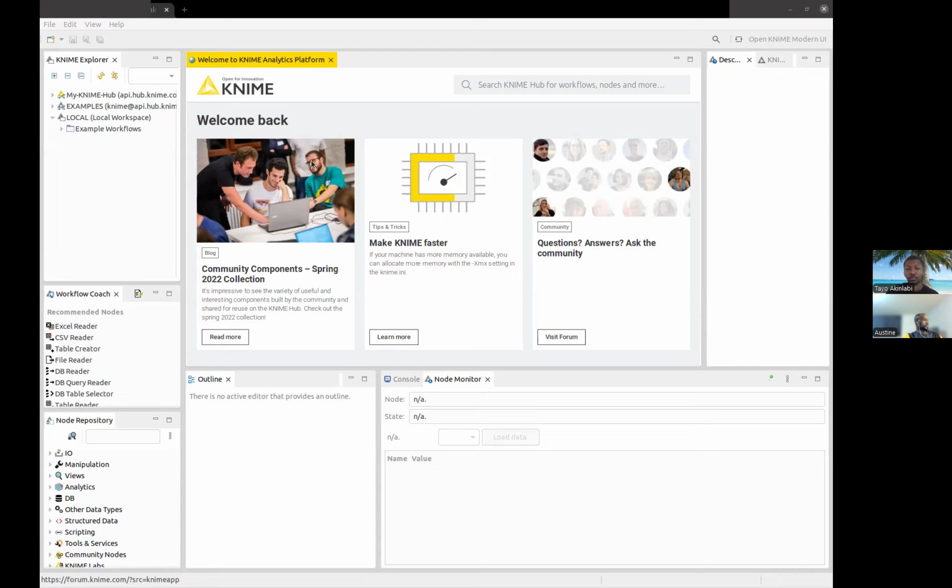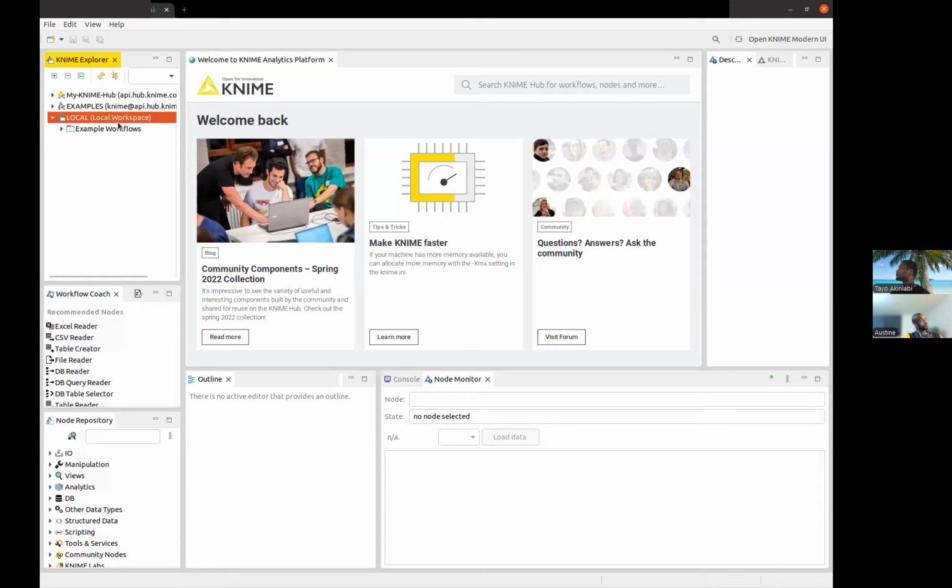And if you look at this interface, you find quite a number of panels. I'll start from this left top panel. Here you find the KNIME Explorer. So this is the workspace that I clicked on when I launched KNIME, and that is what you see here.